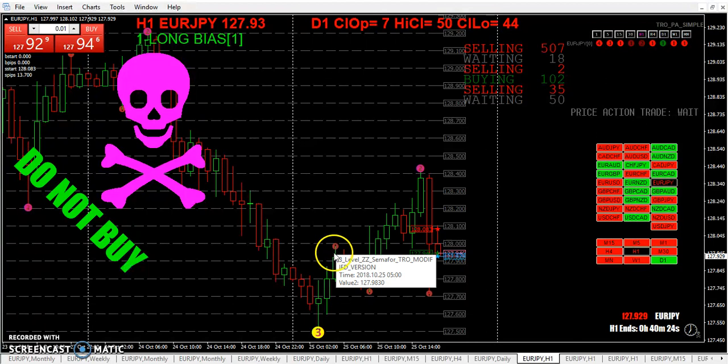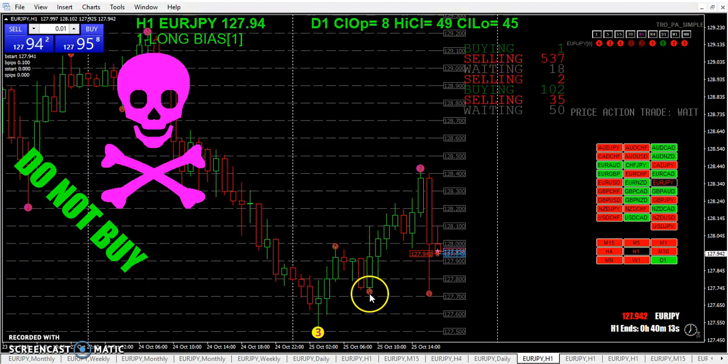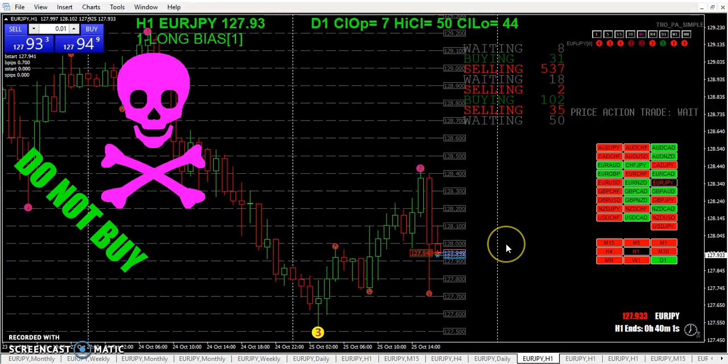As you can see, 3 ball at the bottom, green at the line long, 1 ball at the top, red at the line short, 1 ball at the bottom, green at the line long, 2 ball at the top, red at the line short, 1 ball at the bottom, waiting for a green at the line.